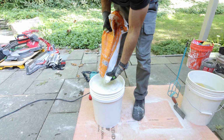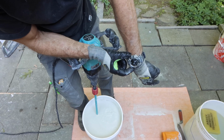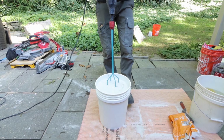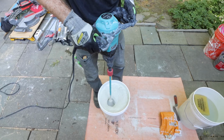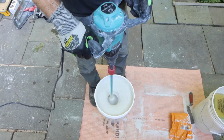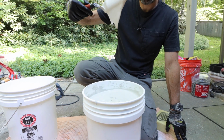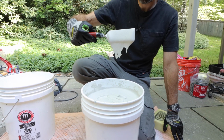So I'm mixing up a full bag. Trust me, you're going to need this for 3 walls and a shower. I set a timer for 5 minutes because I have to mix this for approximately 5 minutes to get the right consistency. If you don't do this correctly, that thin set mortar is not going to be creamy enough to bond the Kerdi membrane to the cement board. As you can see, this is fairly fluid, and that's what you want for this application.